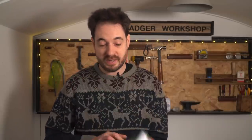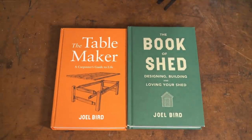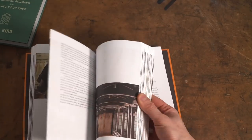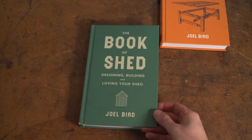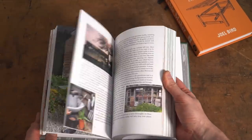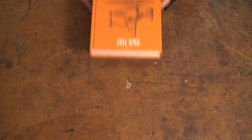So now we're going to talk about a couple of books by Joel Bird. I suggest you check him out on Instagram if you don't follow him. First I read The Table Maker — it's just a journey of him making a table: finding the wood, milling it, designing it. If you want to learn how to make tables it's probably not the best book, but it's the story of him doing it with some nice pictures and I really enjoyed it. Then I got The Book of Shed, which is very similar — his journey building a shed. I love any kind of shed, shepherd's hut, or small building, so I really enjoyed this. Both books are great; links down below. And you might have seen him with some of his TV work as well.